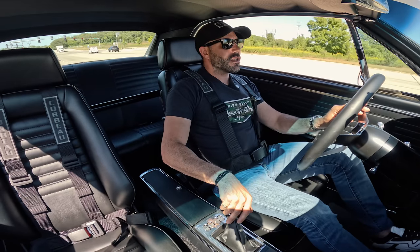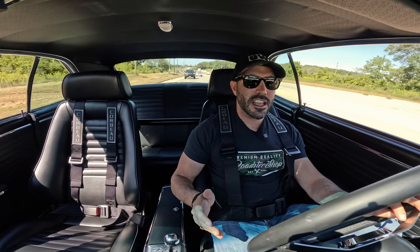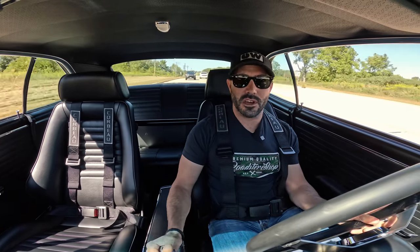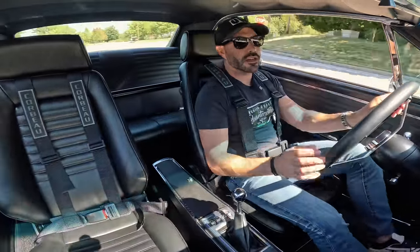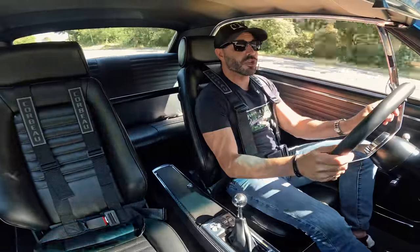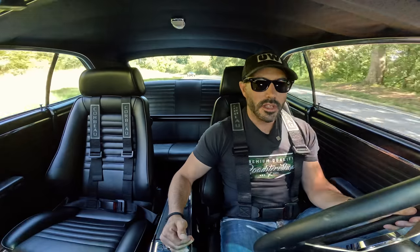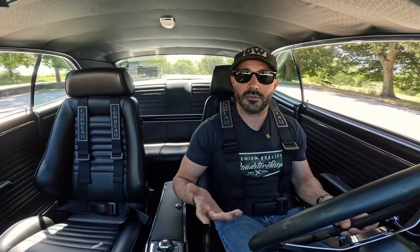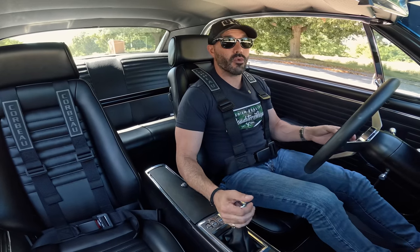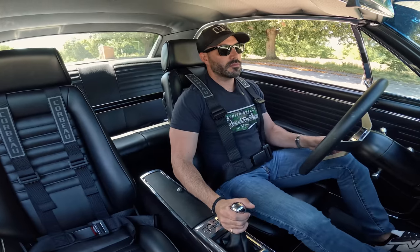A product we're trying out on this car is a blip shift module — X-Nearing, that's right, X-Nearing — developed this, and it plugs into your GM drive-by-wire throttle. So when you're coming up on a turn, on the brakes, stab the clutch, downshift, and you get a nice little RPM blip. It's all programmable via USB — you can set the percentage of throttle. Coming into a turn, you're on the brakes, it gives you a good RPM match, and you can make that percentage as aggressive or as light as you want.